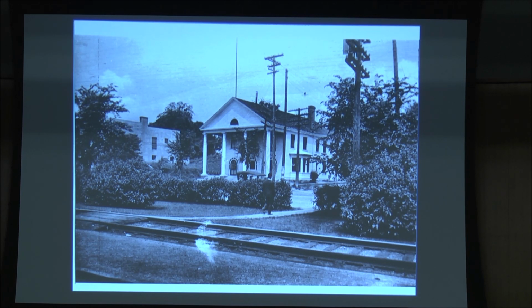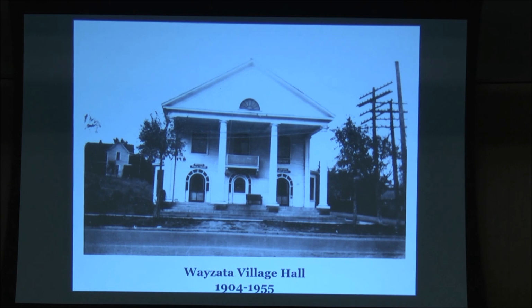It was, of course, the home for the village council and the council chambers. It had a room in the back that served as the jail. It served as a storage place for the fire department equipment. Upstairs was a large open space that they could rent out for community events and that kind of thing. There was also some offices upstairs. And then it also provided the first permanent home for the library and the post office. So as you look at this picture, the arch on the right-hand side is the Wayzata post office, and the arch on the left-hand side is the Wayzata library.